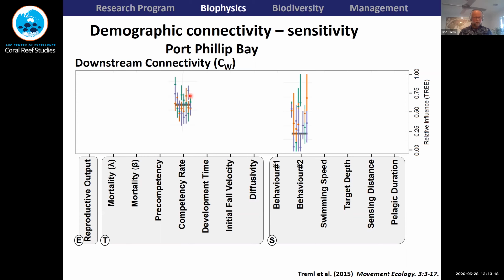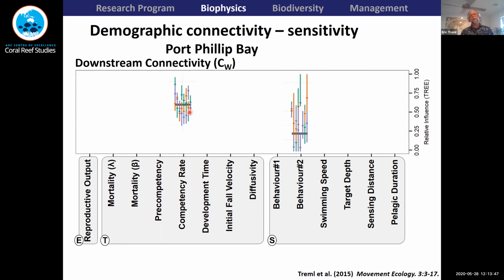So what I've done is I've done this for multiple different reefs across multiple different spawning seasons. And I've spread reefs, or that spatial signature, horizontally. So each vertical bar represents a different location in Port Phillip Bay. Spawning at different times are illustrated by colors. So if you see a difference in colors running vertically, that means there's a different influence for this particular parameter through time. So it's through time and through space.